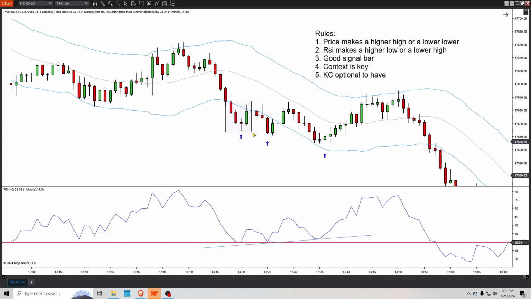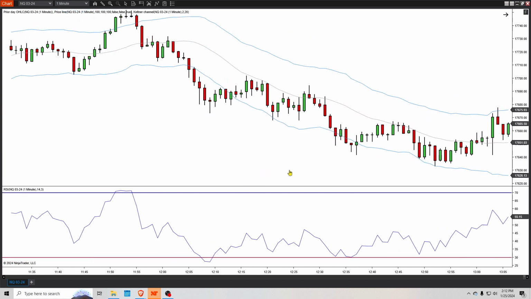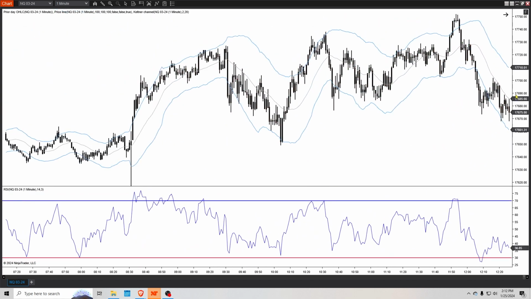When price is outside the Keltner channel, or touching the very bottom of the band, it gives me a higher probability that when the 3 pushes happen or my divergences start to happen, price is going to revert back at least up to the mean in the middle of the band, and at least touch or get close to the outer band. As you can see, that's the one example I just showed you, and let me go back to the other two.